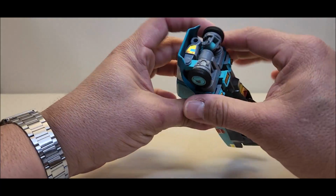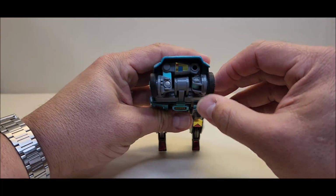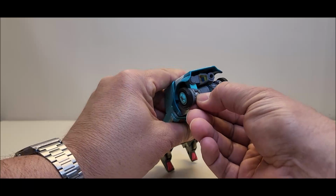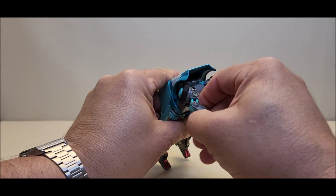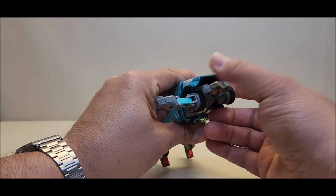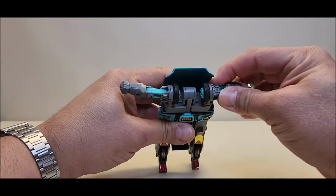Come back up here to the front of the vehicle, and the arms are tucked in right there under the hood. So if you start rotating his wheels around, that's going to bring the arms out, and then you can just rotate these around like so and bring them all the way out just like that.